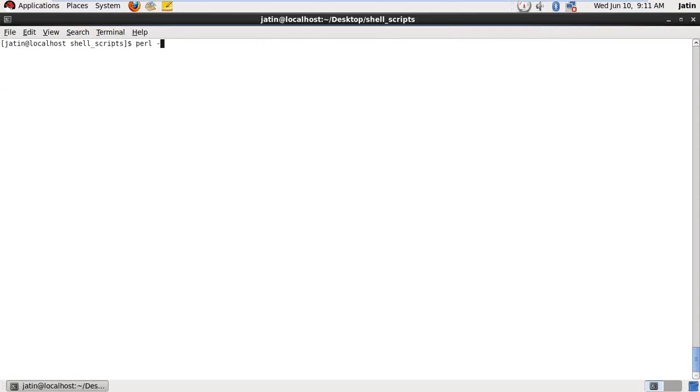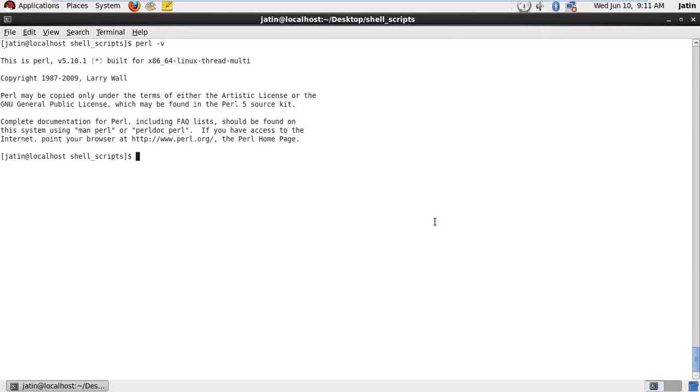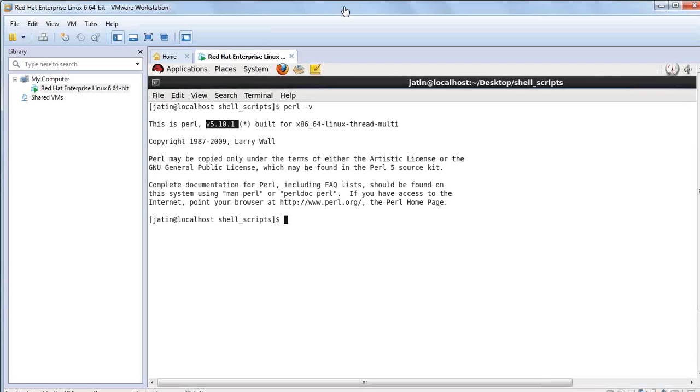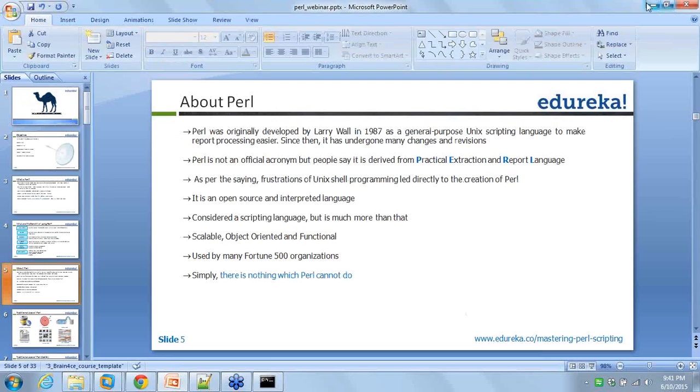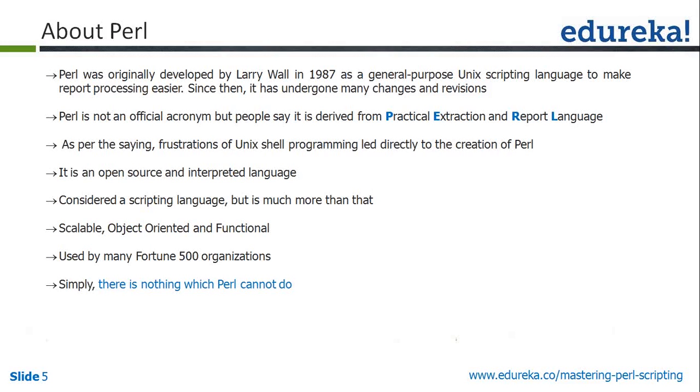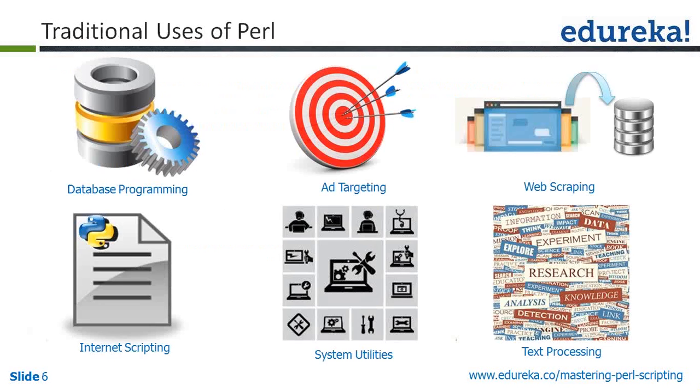Okay, I say Perl -v. So it is by default available over here. This is Perl 5.10 version. There is not much difference between these versions, because the only thing is that most of the new things are getting included, most packages and all, as well as a lot of bugs have been resolved in the newer version. So you can install any version after 5.8, and that will be more than enough for doing the programming in Perl.